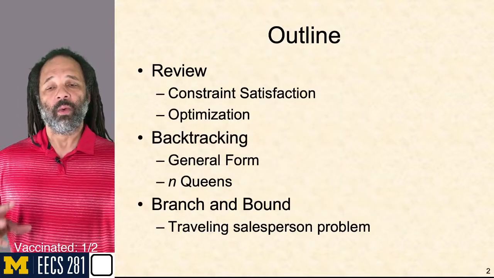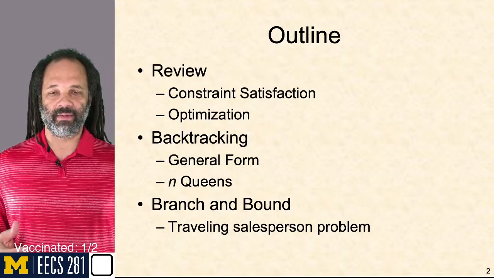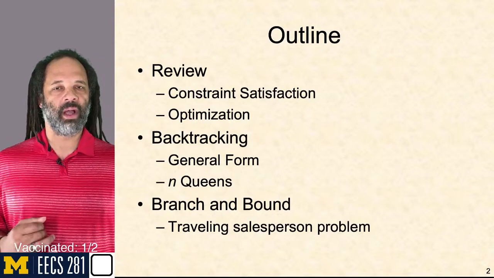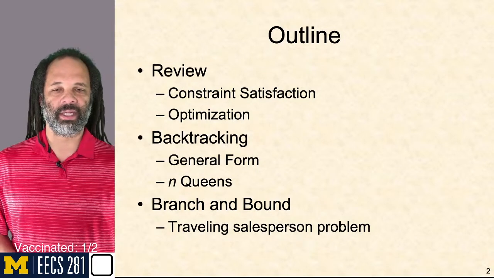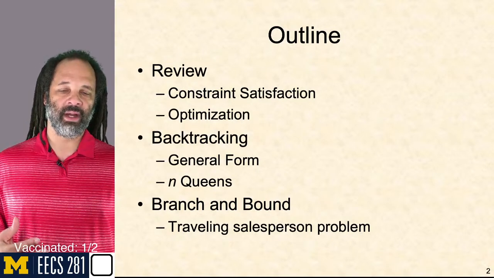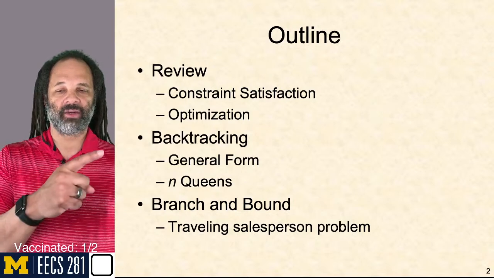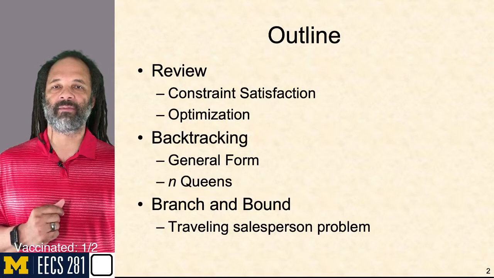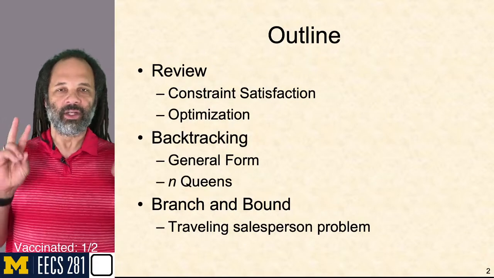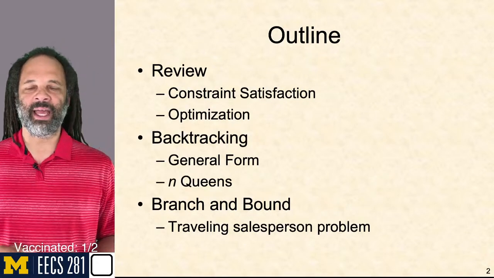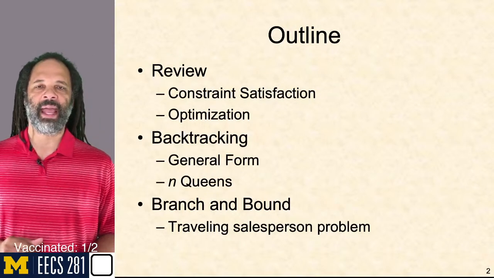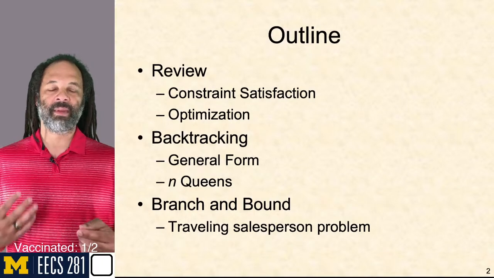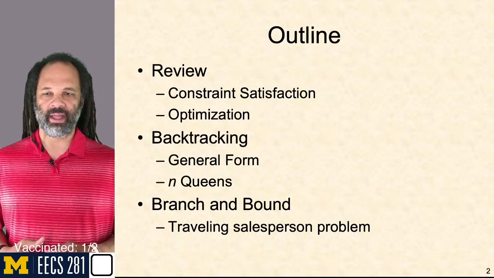Okay, so we'll talk about constraint satisfaction, of course, and we'll make sure that we understand what that is, and then we'll talk about how we can extend that with optimization. Those things are fundamental to understand here because we've seen how backtracking and branch and bound rely on both of those things. We'll look at backtracking first and see sort of a general form. We'll see the things that need to be included in a backtracking solution, and it's possible to sort of reorganize them sometimes, but all of the elements have to be there.